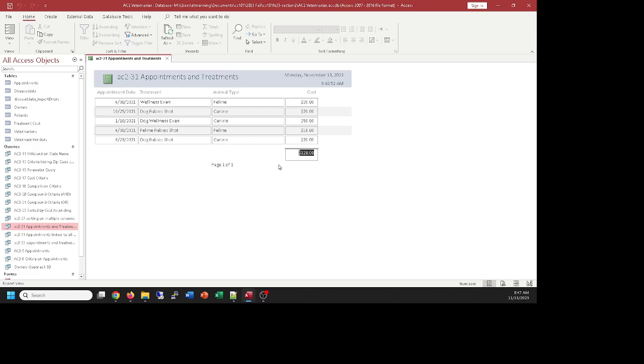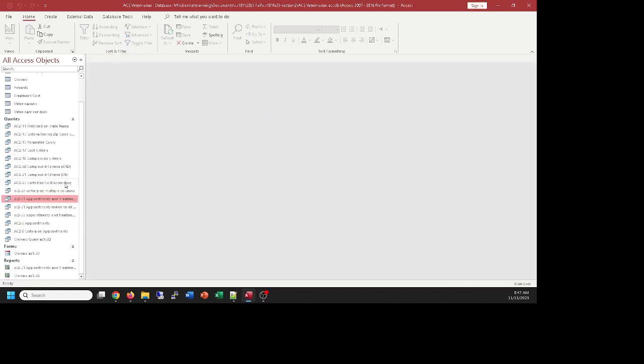Now let's go through the wizard just to show what the wizard would do for us with that. I can go ahead and Control S save this. Or actually, it did create it without me needing to do a Control S when I created the report. And I changed the design, and I'm saving it as the same name as my table, and it shows up down in the report section.